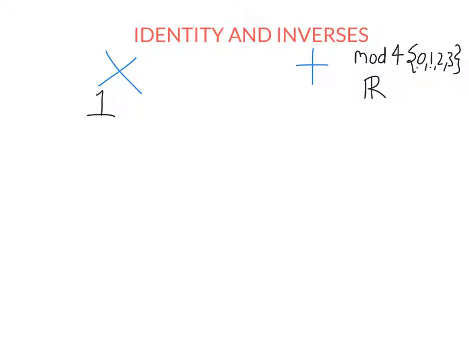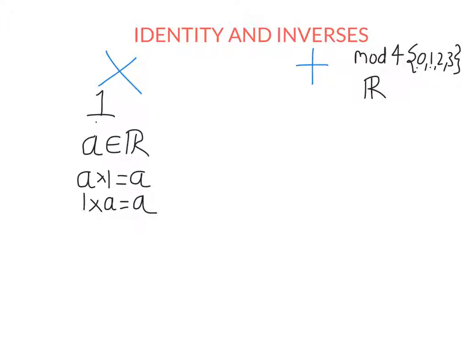We get this name identity because it preserves identity. So in the field or the set of real numbers, any real number A, so this notation means A is a member, an element of the real numbers, if you multiply A by 1, you just get A. Or if you multiply 1 by A, you just get A. So it's called identity because it preserves identity. When you multiply by the identity, in this case 1, it does not change the element. The element stays as it was before you multiplied by 1.